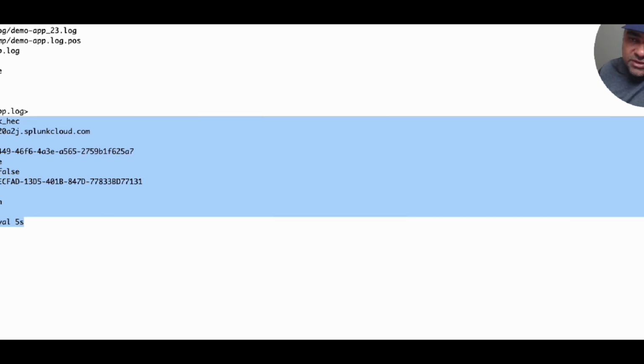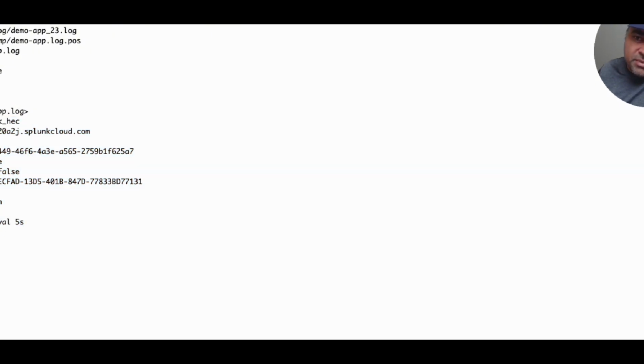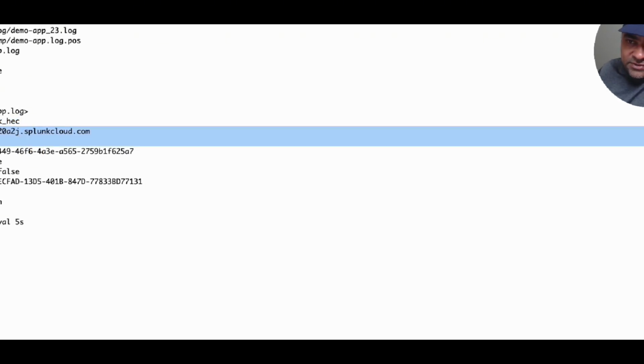So we will be using the Splunk HTTP event collector. You remember we had created a token. That token we are specifying here. We'll have to specify the host and the port, and basically the Splunk HEC is the output plugin which we installed. So we'll have to specify all these parameters.